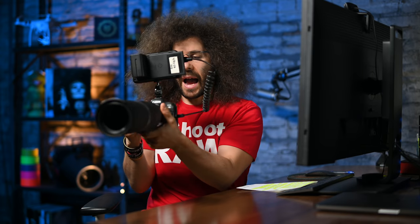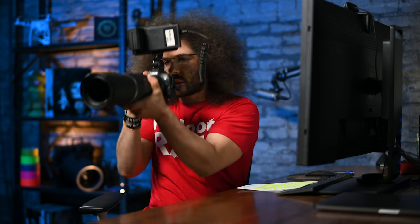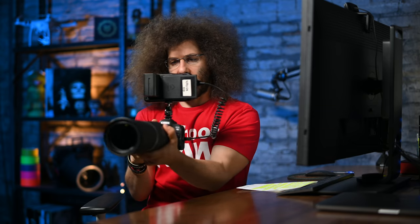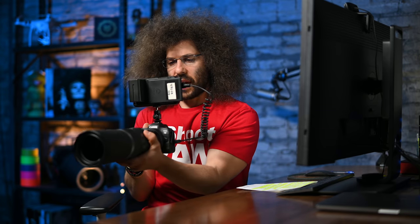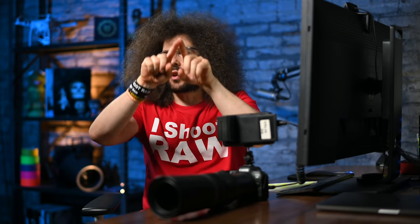I had to hand hold the camera just like this — out like this instead of like this, which is more stable. So if you see some shaking or moving around, that's because this is how I had to shoot, holding the camera just like this. I have image stabilization on in the body as well as on the lens. When you put an f11 lens onto the EOS R6 or R5, you are going to get only the center portion of the auto focusing points, not 100% coverage. That's because it's one of these f11 lenses, but you can still use Animal IAF, which is exactly what I used when shooting these photos.